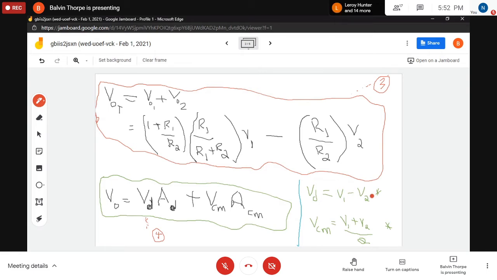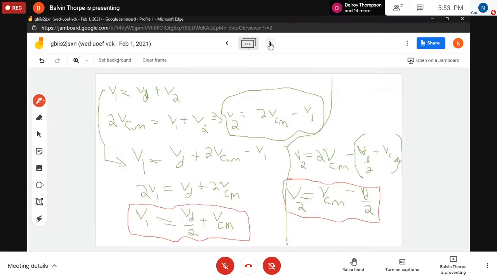All right. There's also, since it's the same amplifier, and that amplifier can have a common mode configuration, we can also find a relationship between the two input voltages. If the two input voltages are the same, then the common mode voltage is going to be the average voltage going into the amplifier, which is this expression: VCM equals V1 plus V2 divided by 2. That's how we average things, right? Yes, sir. Good. Just the two voltages. All right. So bearing that in mind, we can go to the next slide, which is this.